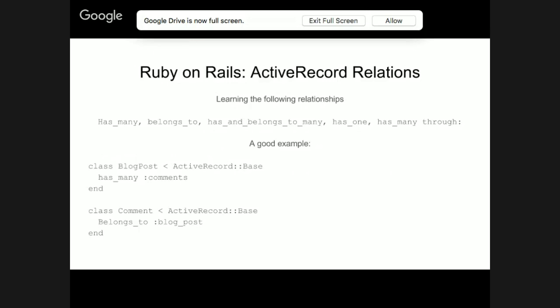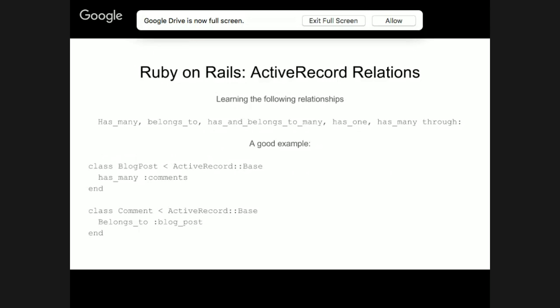What this means is tying models to each other. Me and Nell were talking about this before class. We were talking about a user and a profile being linked together. So you have a user account and you have a profile. The user account may be email address and password, and then your profile might be first name, last name, age, all that stuff.